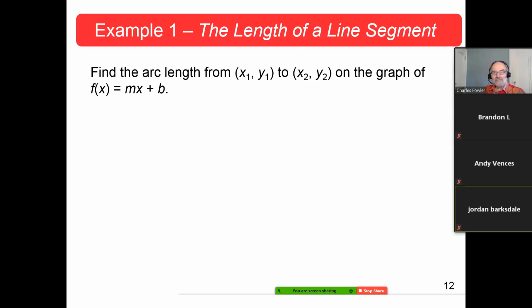All right, here's example 1. Now, by the way, time out for a moment here. There was a little blurb on page 475 on Christiaan Huygens, Dutch mathematician. Christiaan Huygens invented the pendulum clock. James Gregory, a Scottish mathematician, both made early contributions to the problem of finding the length of a rectifiable curve. So there's two potential paper topics. Who in the world was Christiaan Huygens? Who in the world was James Gregory?